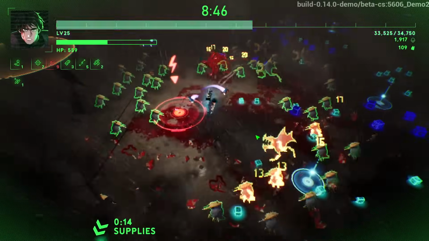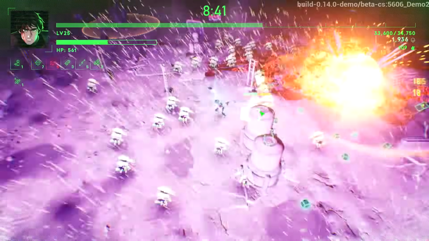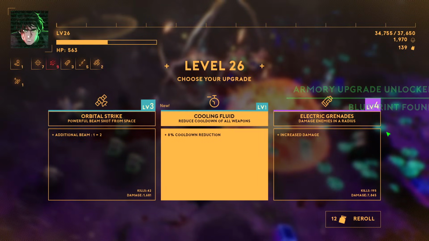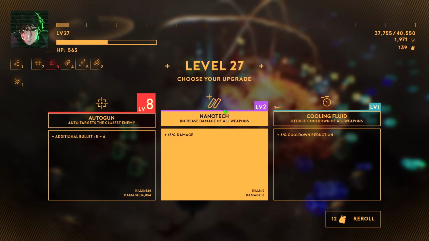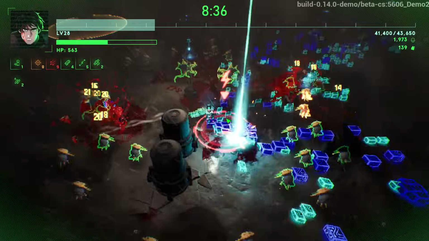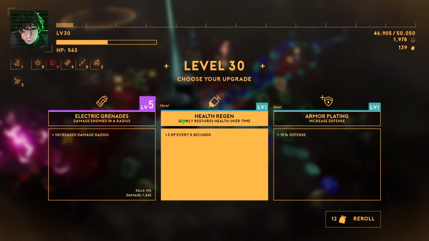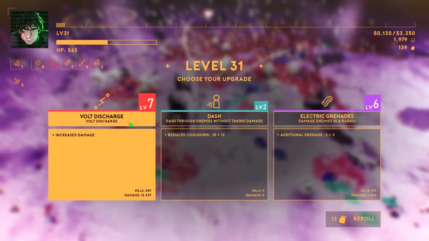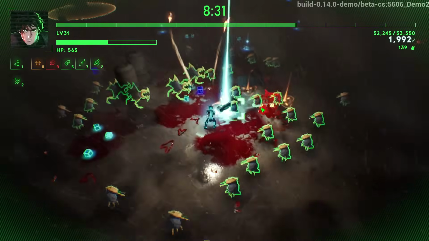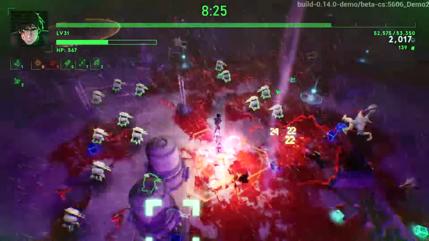I think I'm leaning a little too heavily on my missiles right now. It might be a good idea to start leveling up other stuff because I think we've got about 3 minutes before the boss shows up. So there we go. We've got electric grenades. Let's get that going because that creates zones the enemies can't move through. Let's take our auto gun up to level 8. Let's take our nanotech up to level 2 for more damage. Volt discharge up to level 6 right there. Sounds like a good idea. More electrical grenade level ups. More volt discharge. And that worked out pretty well, actually. I think we played catch up very, very well on that side.